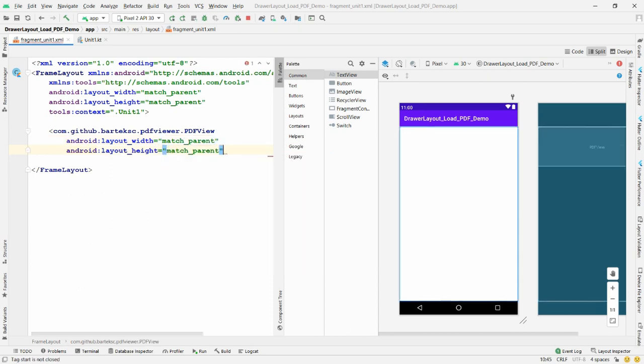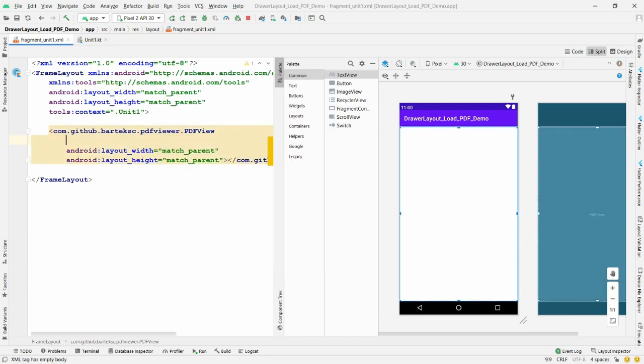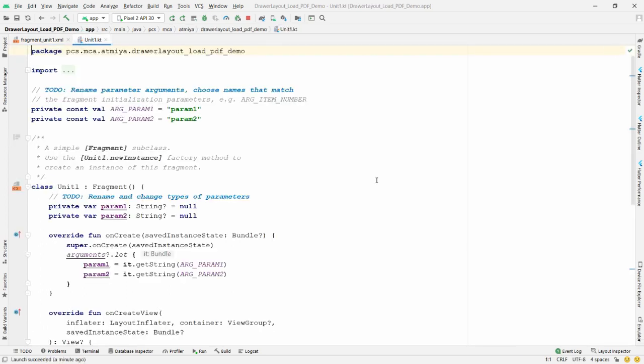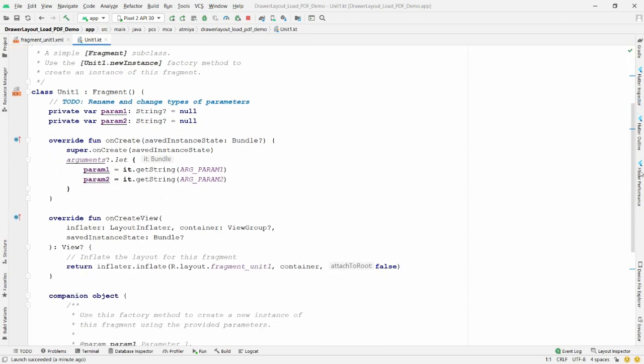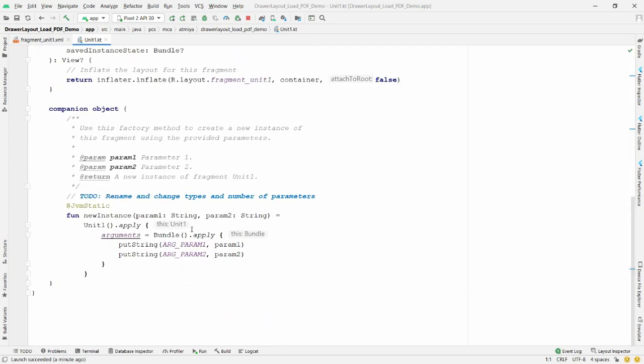Width is match parent, height is match parent, and here you can give the ID. I am giving the ID, that is pdf1. Now I want to load the PDF into this pdf1 control. So you can move to your Kotlin file, and move to your onCreateView function.